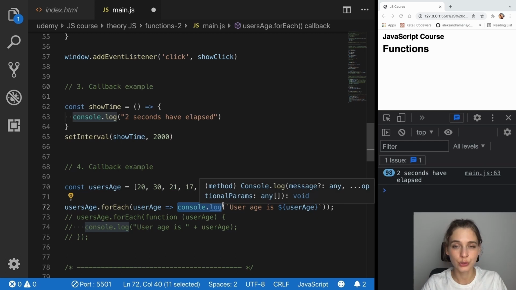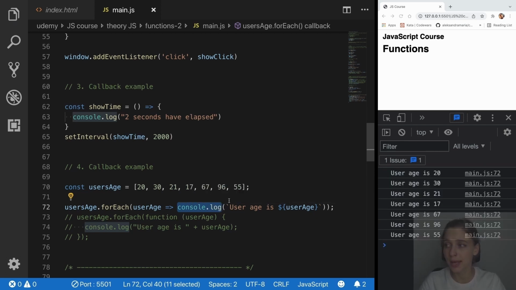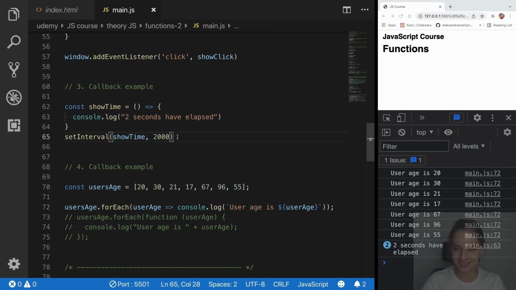So let's have a look. I'm gonna save it now, and you can see that this is separate. Okay, I'm gonna comment out the set interval because it's just not necessary for now. We can see this many separate console log messages, so for every element that is in the array. It's a super quick and an excellent method.